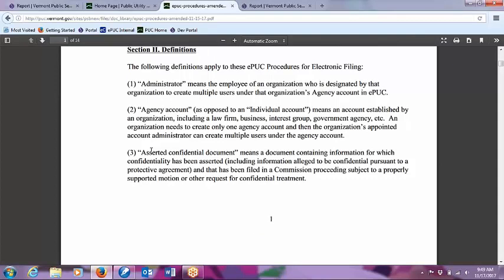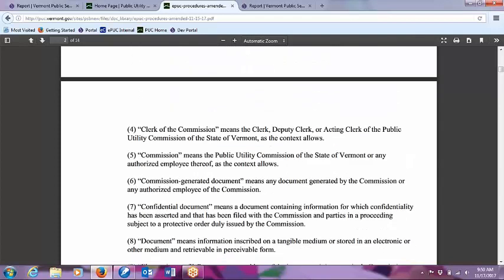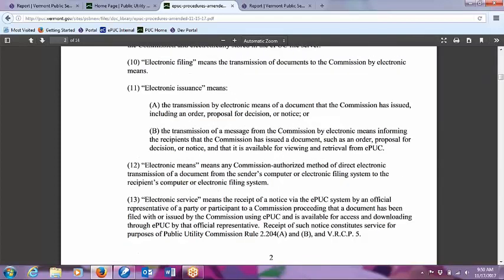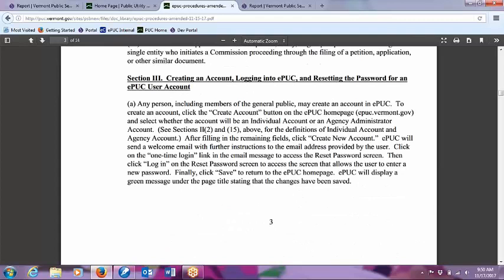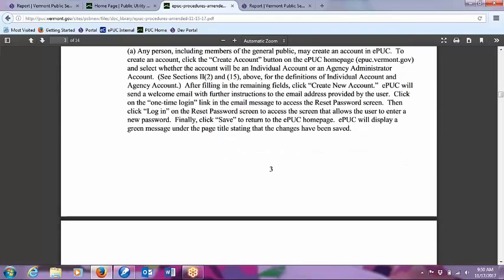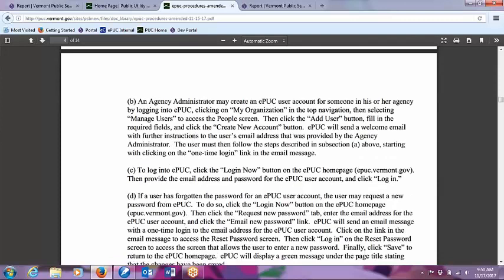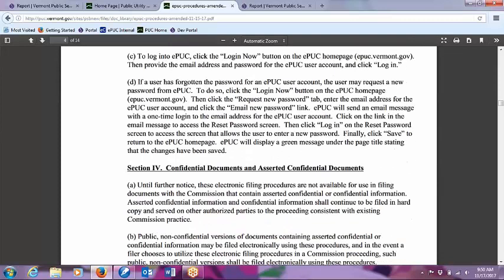It's an information source to help people understand the different definitions, and also gives some background about how to step through the processes. It's a good reference to really go through.